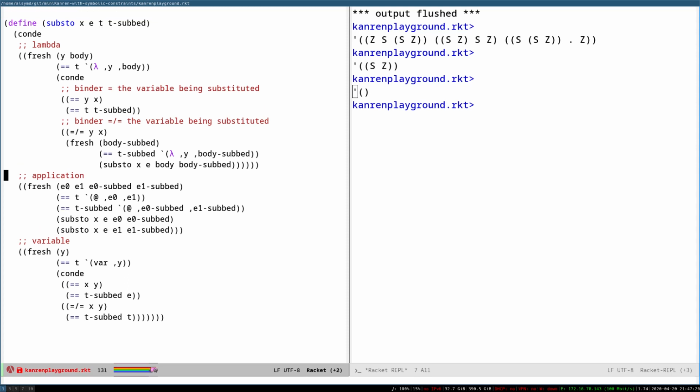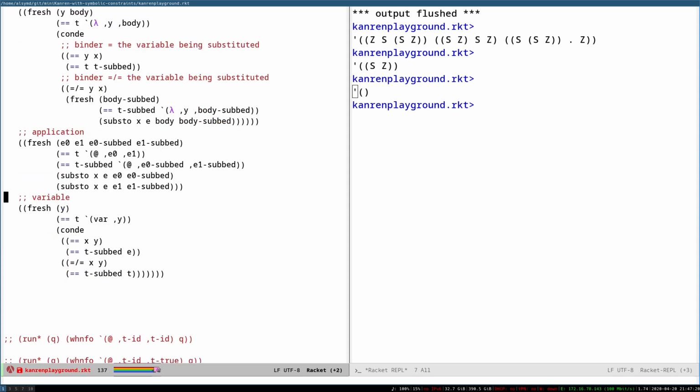It's very similar for application and the variable case. For application, you just recursively substitute for the two subterms. If you're applying E0 to E1, you do substitution on both.